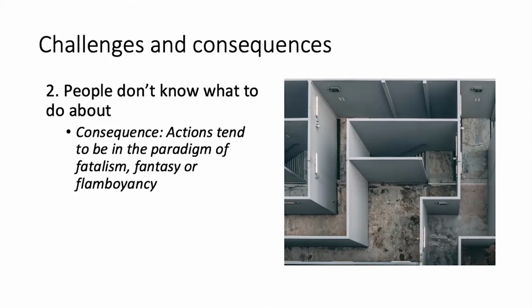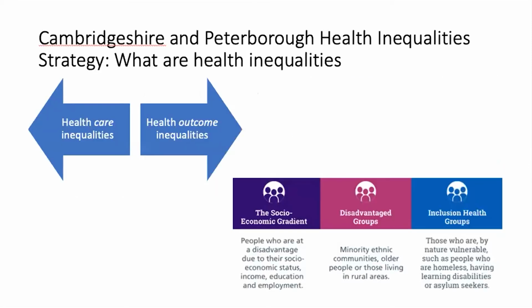So a couple of things that we did. Two solutions. One is trying to clarify what health inequalities are. We're really clear that there's a difference between healthcare inequalities and health outcome inequalities. Healthcare inequalities are the things that the NHS has a lot of influence and responsibility over: inequalities in patient experience in primary care, meeting treatment targets, elective care, as well as the system things of funding and workforce. Health outcome inequalities, such as differences in cardiovascular mortality, the NHS can influence, but usually indirectly through healthcare inequalities. That needs a much wider partnership approach.